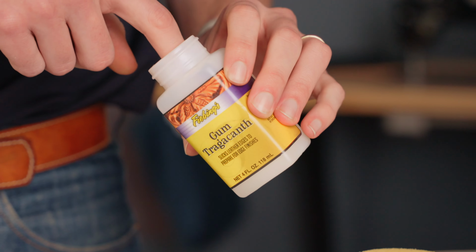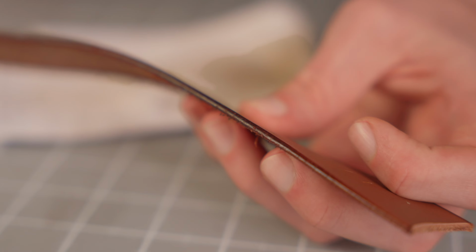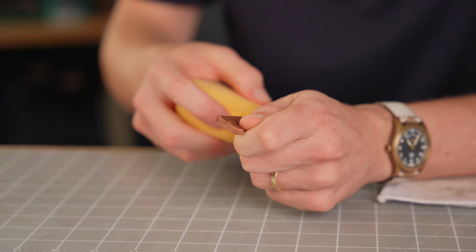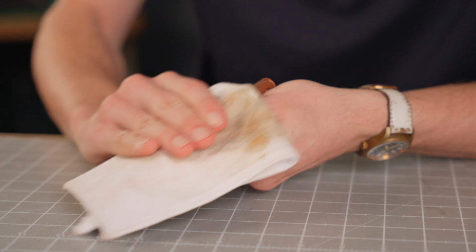And even though this is already looking pretty nice, I'm using a little bit of gum trag here just to boost that sheen a little bit. So with just a little bit of gum trag on top of what we already did, it boosts the shine a little bit, like I said, and that's looking awesome. And again, beveling and burnishing this piece is definitely optional since it is pretty much hidden. But since I have the stuff out, I'll go ahead and do it really quickly.